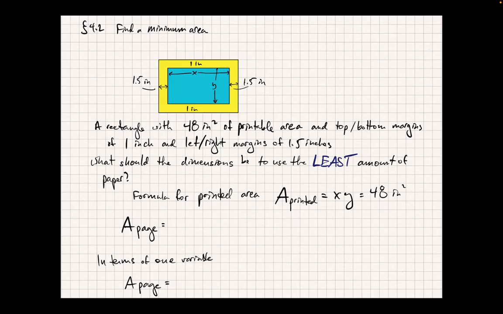That's not what I'm needing you to do right now. I'm wanting you to express your A sub page in terms of two variables, right? What do you need to do to get it in terms of one variable? Subtract y? No. Wait a minute. You got a beautiful answer.